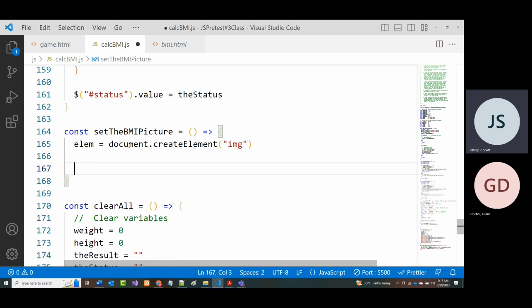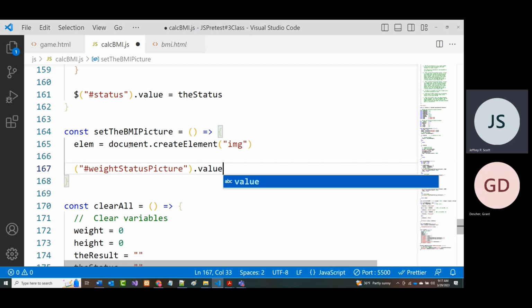I'm telling it right here, we're about to create an image. So we're going to create it. We're going to basically make sure, because this is where we're going to put it then. You may or may not remember this, but we've got something in here that's called weight status picture. That's where we want this image to go. But just in case there was something in it before, we'll say dot value. In fact, we don't even want to say dot value.